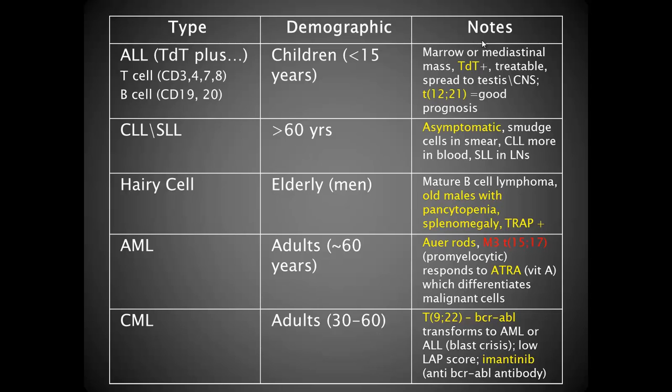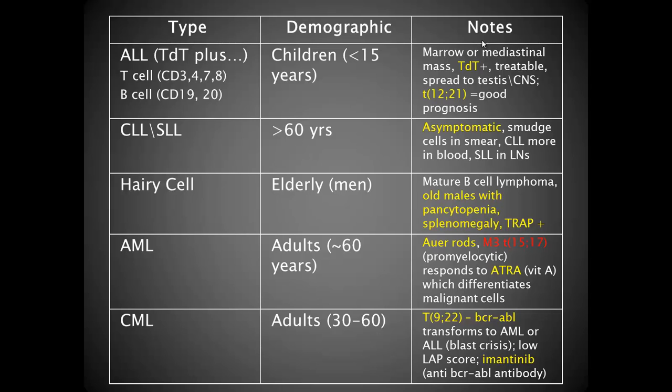Next we have CLL/SLL. We call it that because it's either chronic lymphocytic leukemia or small lymphocytic lymphoma. They often come together. This is one of the most common that you'll see in people over the age of 60. And usually these people just show up and they're asymptomatic. Maybe they're a little tired and a little weak. You do a white count and it's in the 20,000s or 30,000s, which is high. It can be 50,000 or 60,000, but it's going to be high, and they're not going to have any evidence of infection, which should set off some red flags. On the blood smear, the cells are very fragile and they actually smudge, so there's something called a smudge cell. I'm sure you'll see pictures of that.